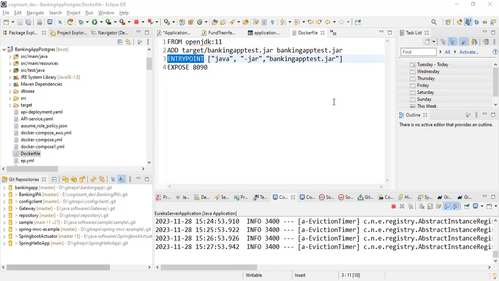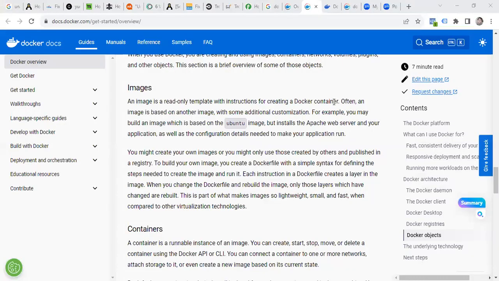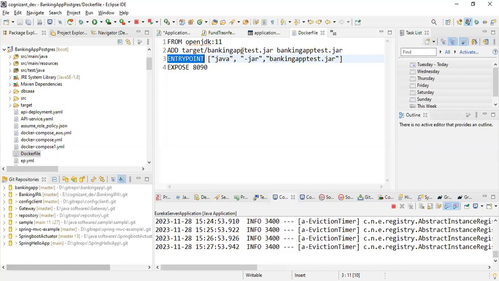Right? So like this, you need to specify. Now here is also, you see in this Docker image also, adding this jar name is basically we have specified. This is a Spring Boot application. So the application name is basically a banking app test jar.